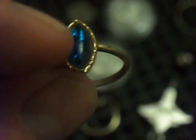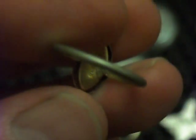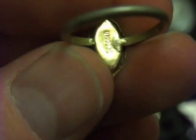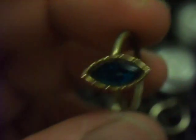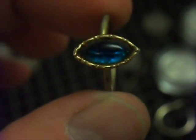And then there's this piece which is a bit bizarre. It's a butterfly wing. I think it will have been an earring at one point, and someone's put it on a gold-plated band. So this says 9-carat gold, so this top bit is, but this bit just says metal, and it's worn away. So I'm not too sure what to do with it really. Don't know, but a bit of gold anyway.